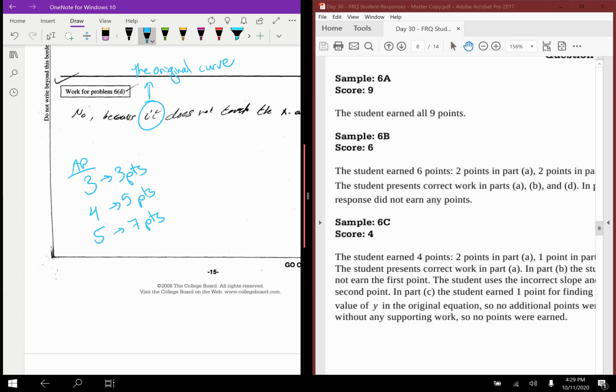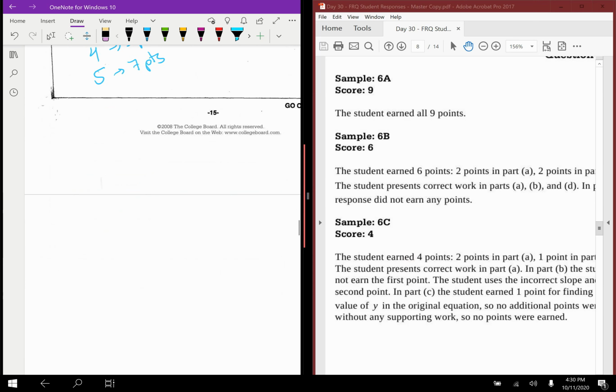But you need to realize that if you are going for a 3, and you should again shoot for a 5, but if you're going to earn a 3, that's really like 1 point for each problem. And ask yourself, could you have gotten 1 point for every problem here? I hope so. I hope you could have at least seen a starting point or maybe gotten more than 1 point on one, and then you're doing just fine for a 3. Right? A 5 is pretty hard to shoot for. 7 out of 9, that's like a 78%. You can even argue that you could get 6 points on each one and still probably pull off a 5, but a 7 is more of a safety net. Realize, though, that this 3 is very, very attainable for anybody here.